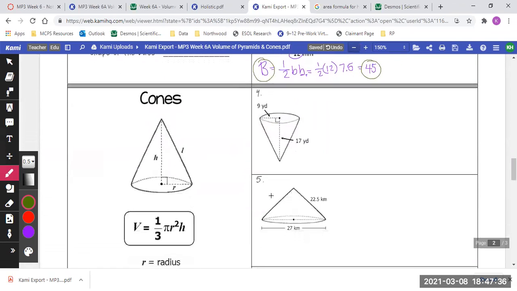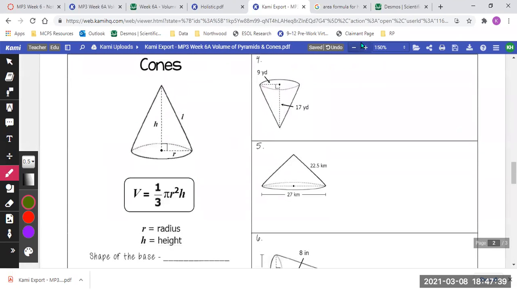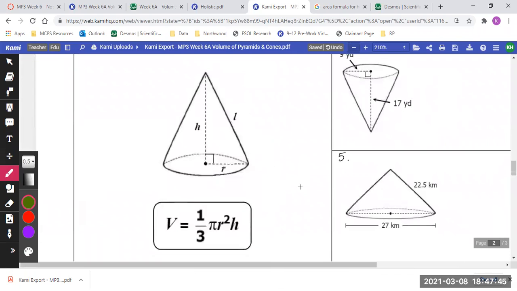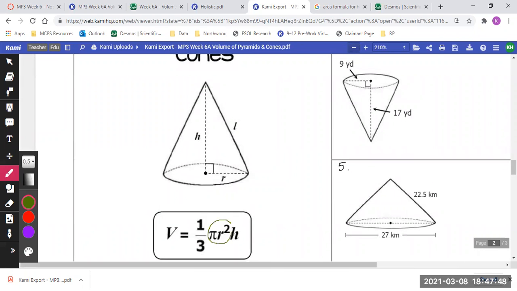Now, we kind of skipped over the cone and the cylinder. So let's check these out as well. The cones are the same way. This is technically the area of the base. This is my big B base if I wanted to call it that. And I do, so I'm going to. So it is 1/3 the big B base times height. It's the same exact formula: 1/3 big B base times height. In this case, my big B base is a circle. But plug it in either way. In the end, it's the same.